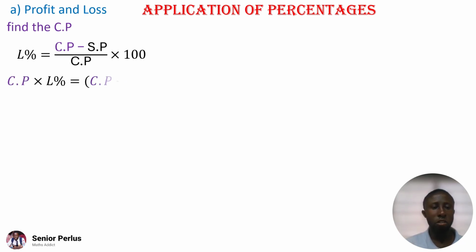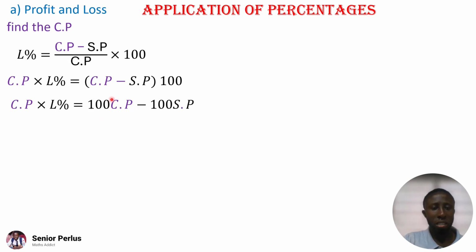So let's make the cost price the subject here. Yes. So I'll just multiply both sides by the CP. Then I will get this. Then there's a CP here, CP here. If I divide both sides by 100, I'll find it a little bit difficult. So therefore, I have to multiply through by the 100. Yes. So I just remove the bracket, multiply just here by 100, just to remove the bracket.